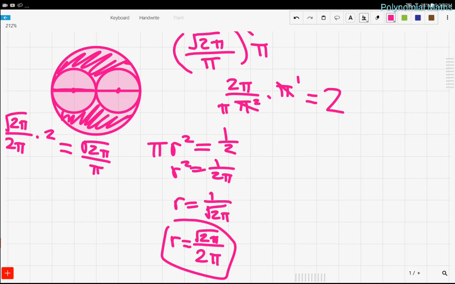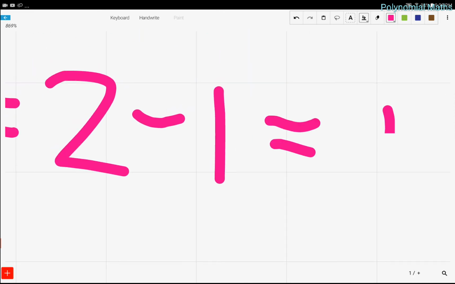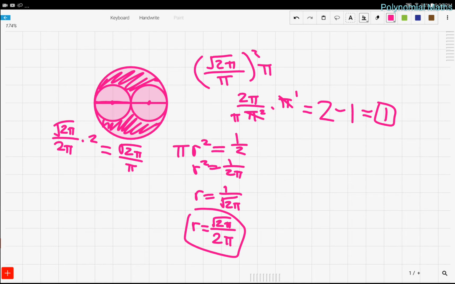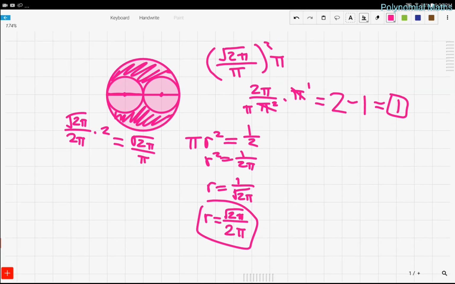And since the combined area of the small circles is 1, we just subtract that to get 2 minus 1, which is equal to 1. And that is our answer. Now, let me explain the simpler answer. That is way simpler than this because we didn't really have to do all this work.